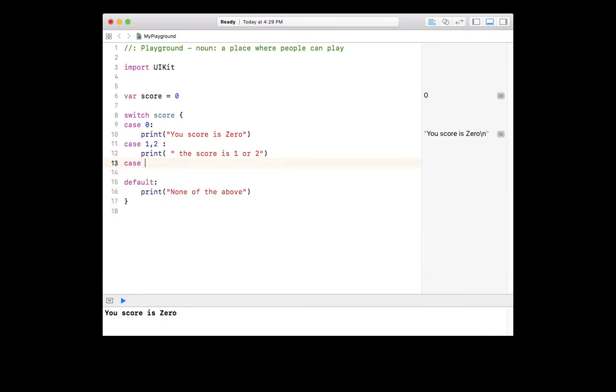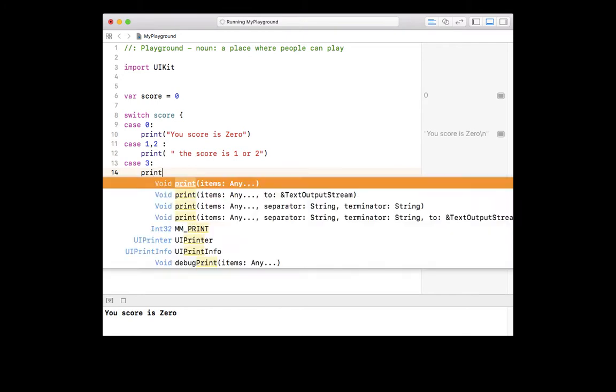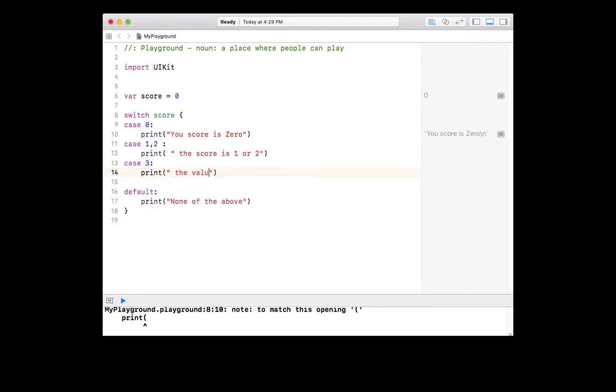And you can have multiple scenarios like this. You can have 3. So you could say print "the value you have typed is 3".